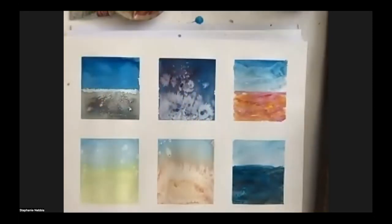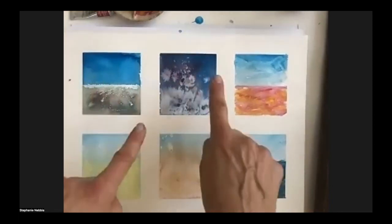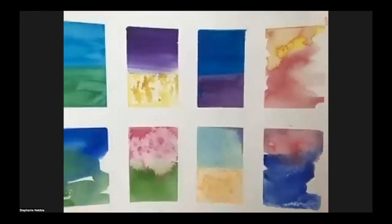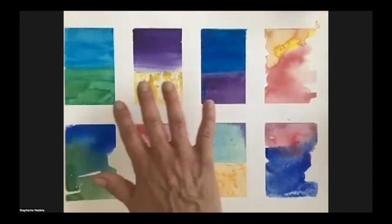And so I find it really helpful to explore and experiment with a colour, and to use it as an opportunity to play around with textures and different ways of working. And so do feel completely confident to allow the colour or the wet paper to inform what you're doing, and that there isn't a right way of doing something. There are so many different ways in which you can create compositions, explore textures, and really get to know your palette.